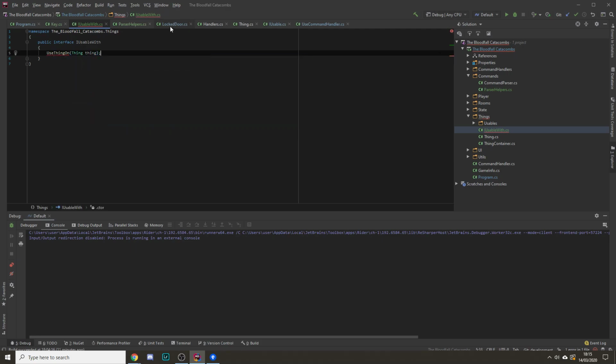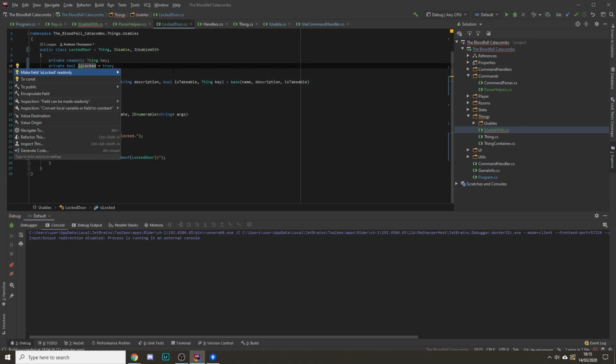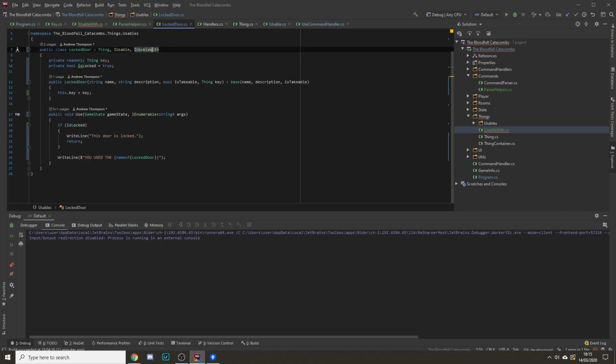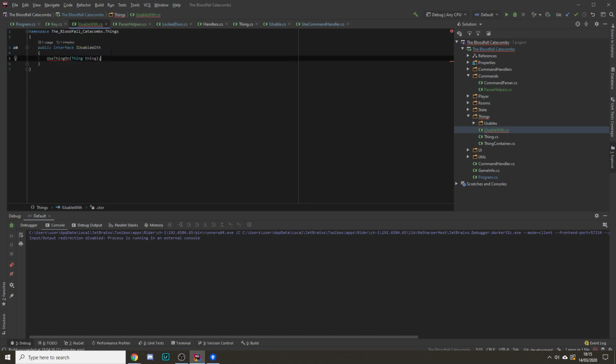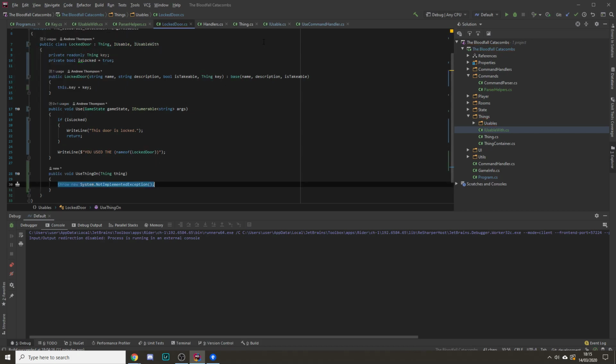So we'll make the lock store also implement this. It's not going to be read only. And that will be void. And now we have an error because we're not implementing it. Okay.